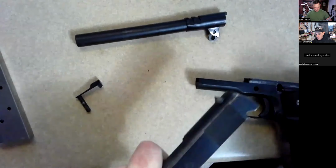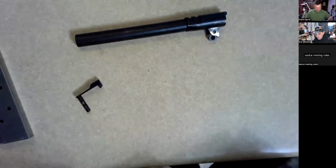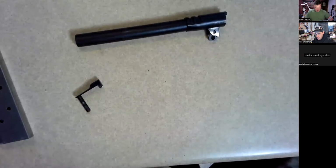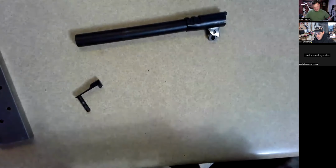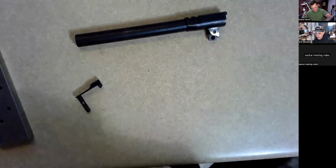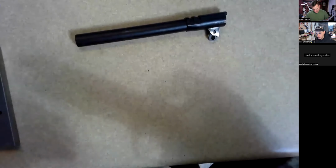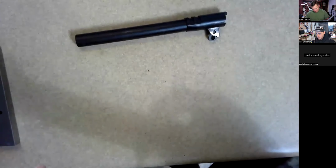Yeah, it's more of a reason for me to actually get a 1911. My older brother has like two, I believe, so far, and he's excited about it. He tries to talk to me, and I'm like, if I actually have it, I would have more of an understanding of what you're trying to explain to me.